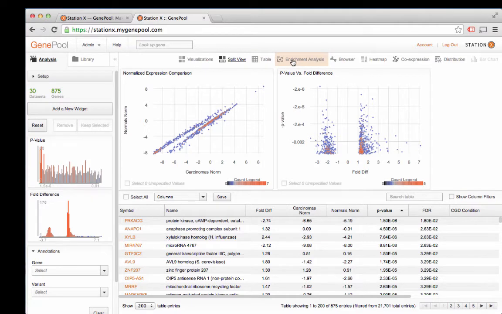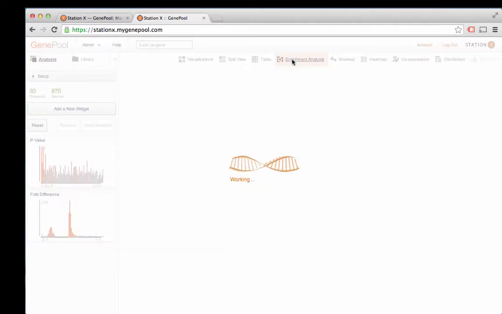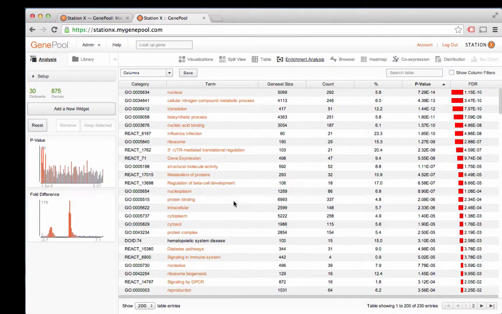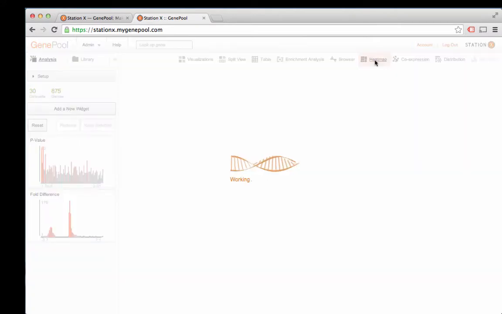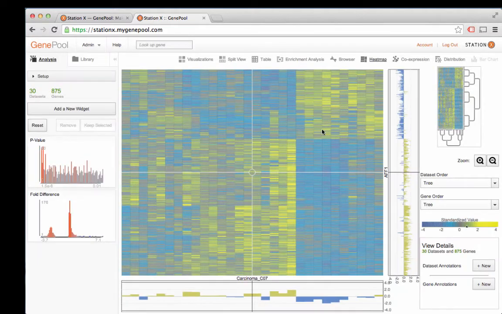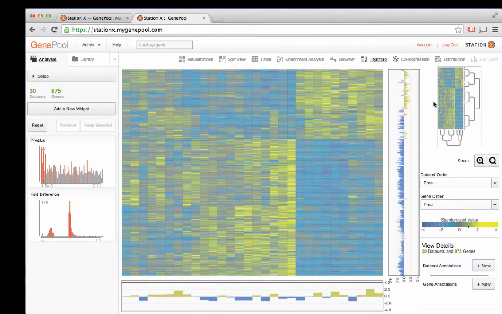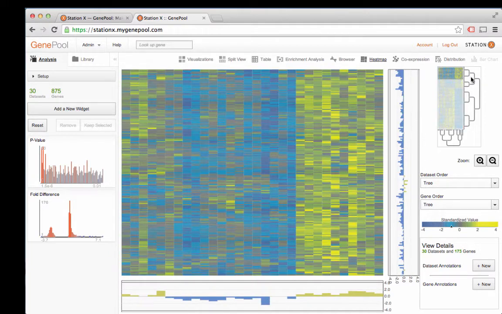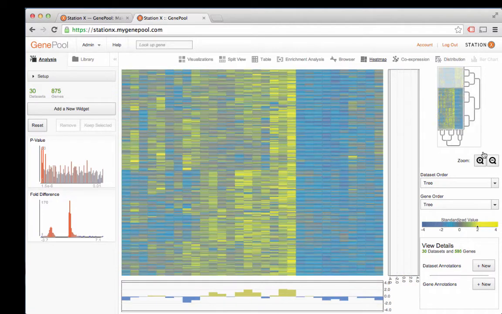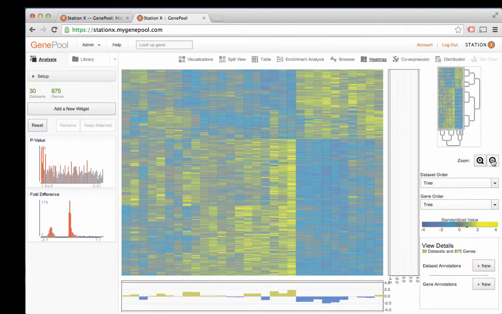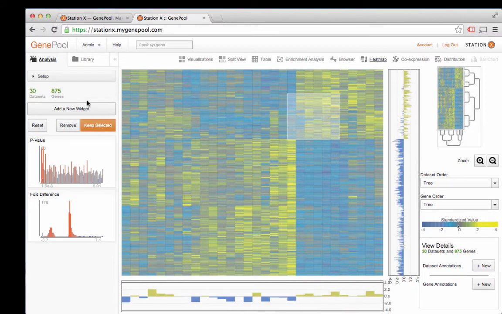You can click into various views, such as the enrichment analysis view, to take a look at which gene sets are most enriched. You can click into the heat map, for example, and take a look at the top genes and how they express across 30 samples. You can navigate the tree, the dendrogram, as well as filter.